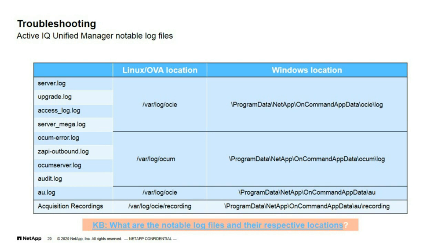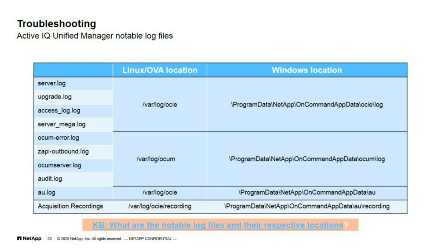One of the primary sets of logs that we look at is ocmserver.log and the ocmerror.log. The ocmerror log will have the same information as the ocmserver.log, but just the error level events. These will handle things such as the overall functionality of the application. The zappy outbound log will cover certain types of outbound calls from Unified Manager to your clusters. These might be SnapMirror related, Metro cluster related, or capture certain hardware information for the system.